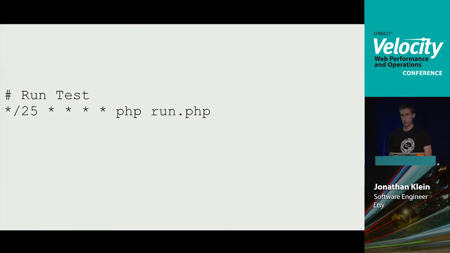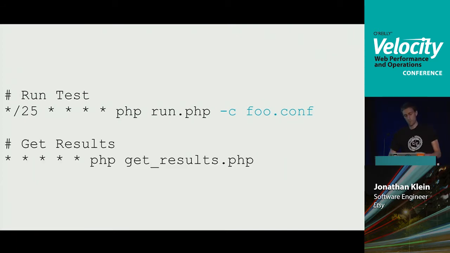You just set up a simple cron job to run this PHP script. By default, it's going to look for a configuration file called default.conf in the directory, but you can pass a configuration file if you want to run multiple configurations or just a different thing from the default. And then we just set up a second job to get the results. And these are separate primarily because we run, for example, 5 or 6 different configurations or maybe even a dozen, and then you get results, and it gets results for all of those different configurations and sends them off to the graphing tools that you've added to your install.